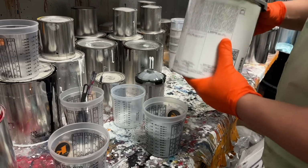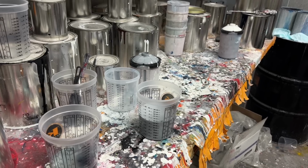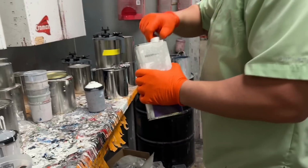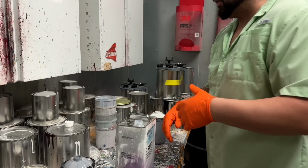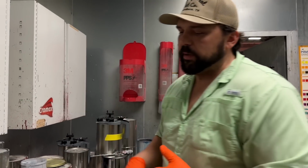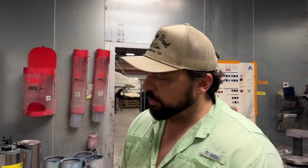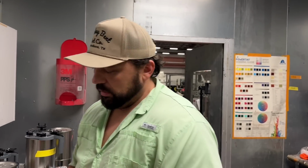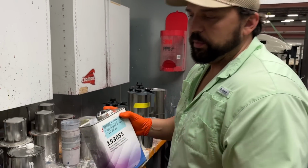So we don't have a lot in there. Just some little small parts. We don't need a lot. Of course, your activators. A lot of people, especially rookies, go in there and just start throwing concoctions together. But man, it's really important to use what you're supposed to use. Use what the product calls for. You've got different temperature activators. There's different temperature activators for a reason.